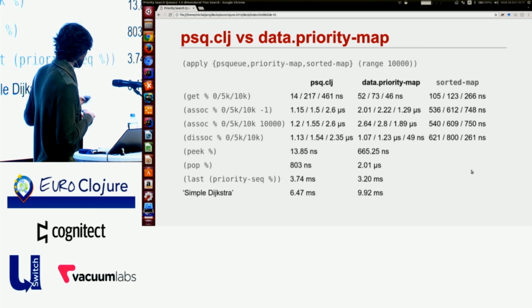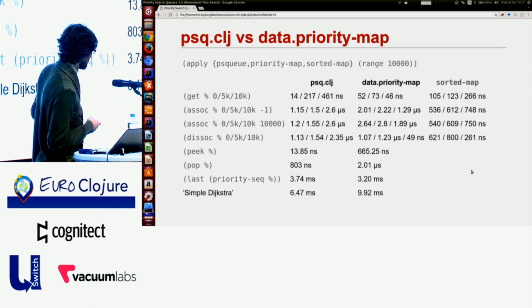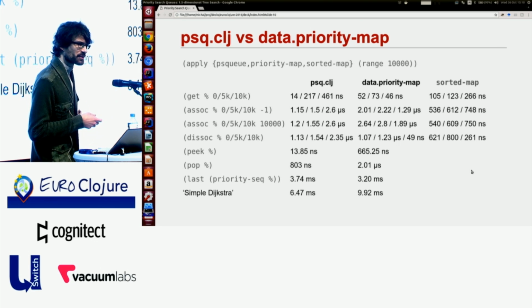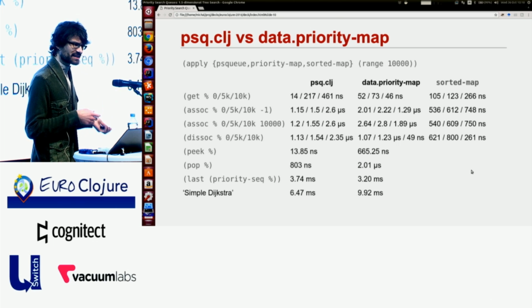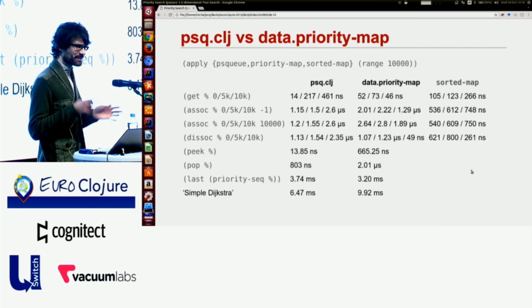And now this final simple Dijkstra benchmark, well, I don't have the code for it here or the input data set. It's a fairly small graph, and the benchmark applies a fairly straightforward implementation of Dijkstra's shortest path algorithm to find all shortest paths from a certain vertex.